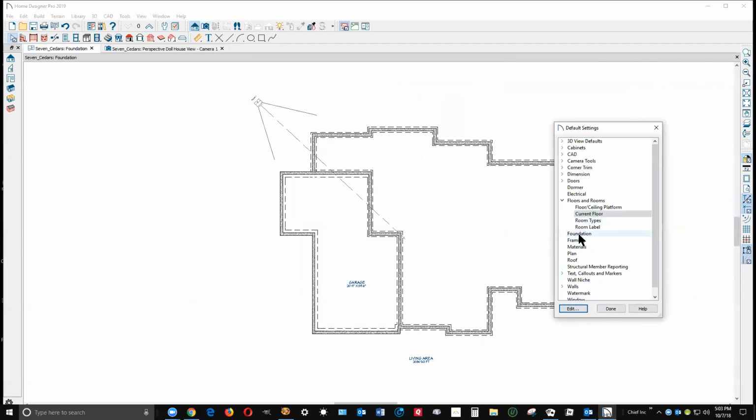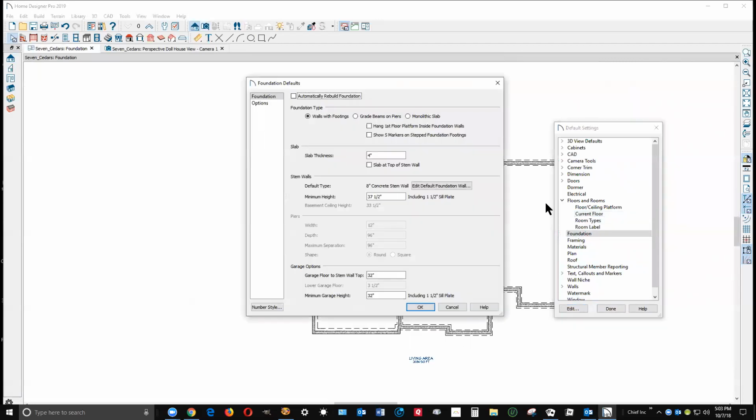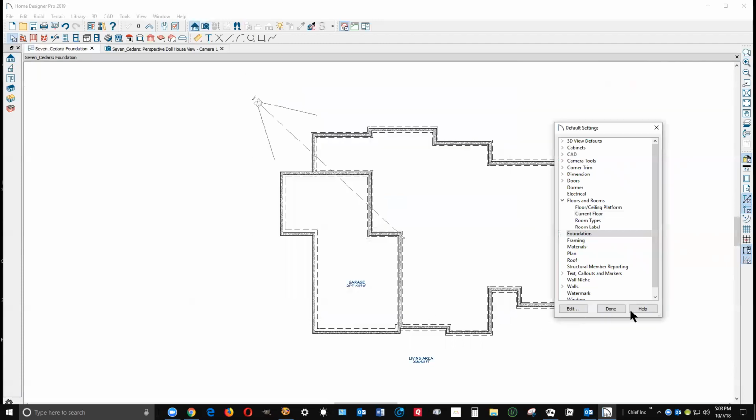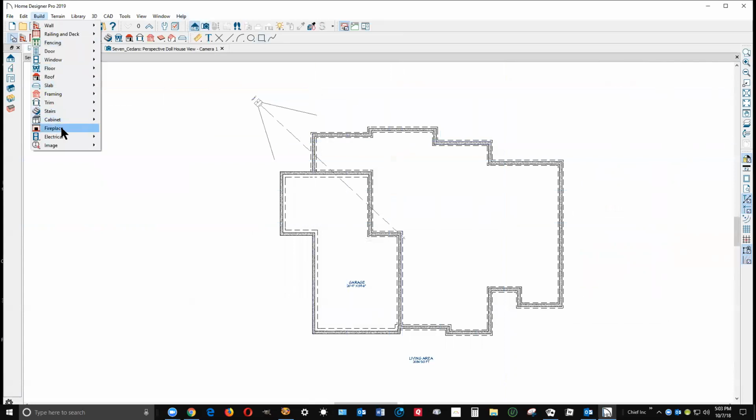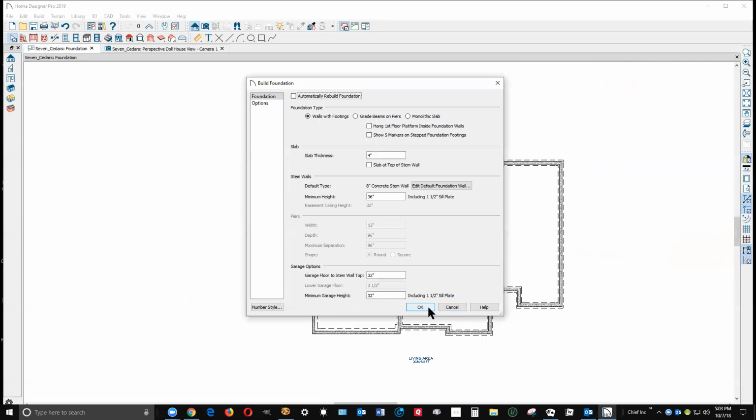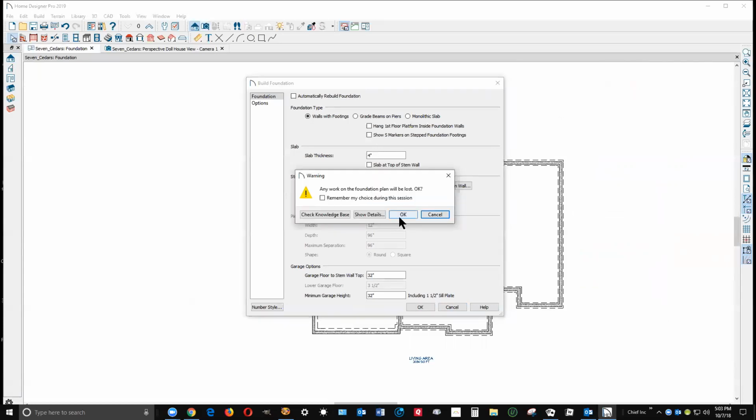Now I'm going to go over to foundation again. There's a separate default setting. We'll set the minimum height to 36 instead of 37 and a half. And now I'm going to build floor, build foundation on those new settings.